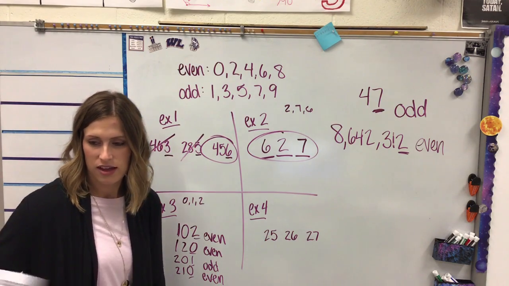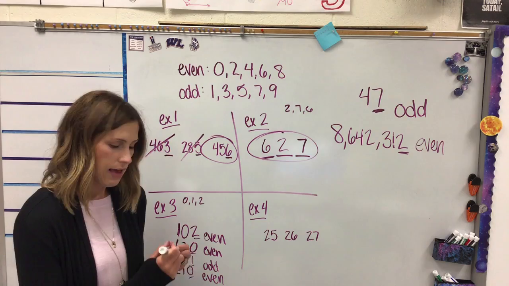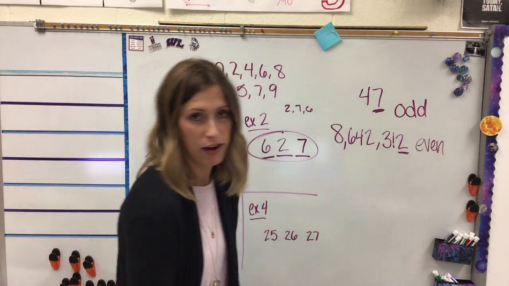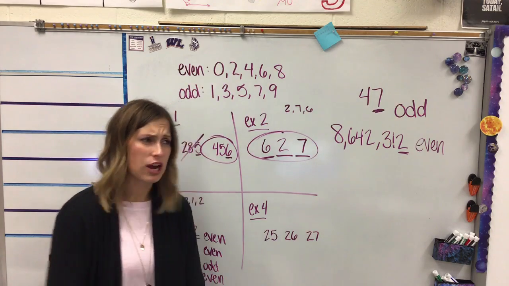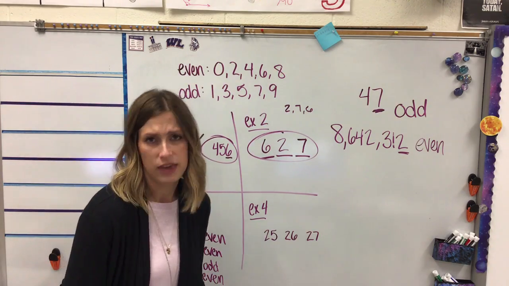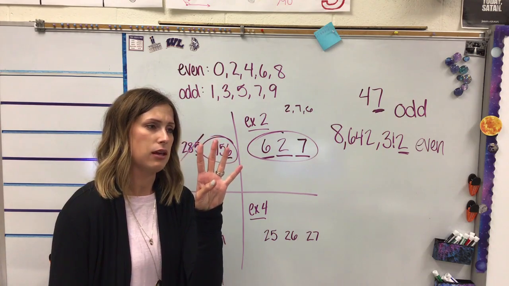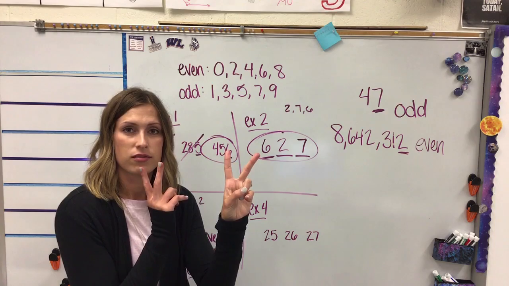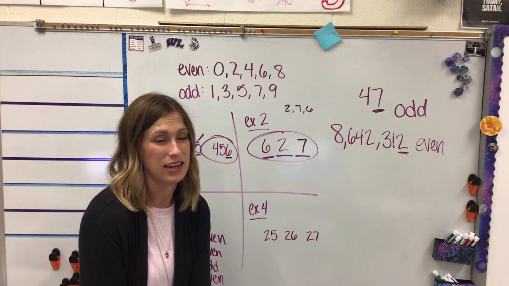Finally, we've got another property of even numbers. If you have an even number, you can split it into 2 equal groups. Let's say I had a friend, and we were trying to share 4 pieces of candy. If we're going to share 4 pieces of candy, well, my friend can have 2, and I can have 2, and they're split evenly.